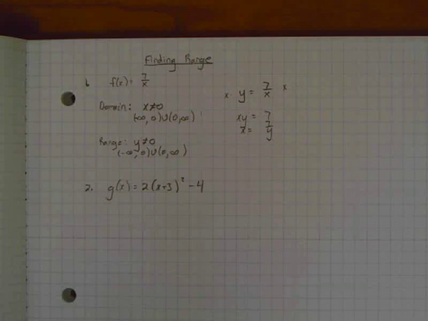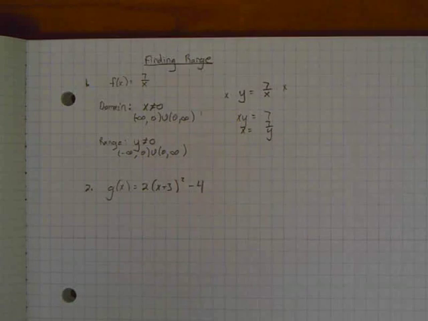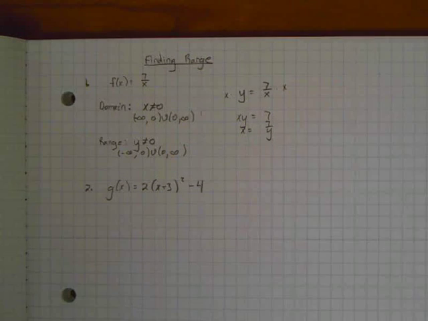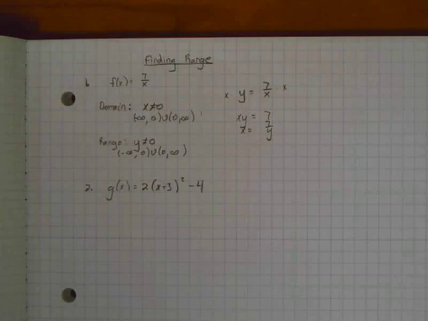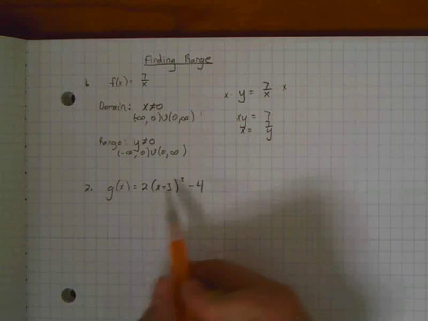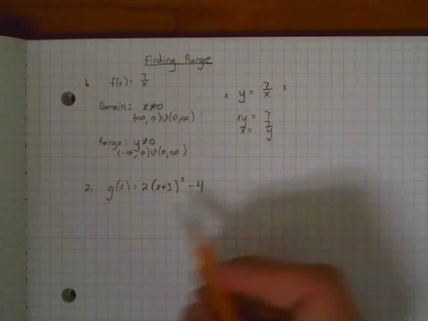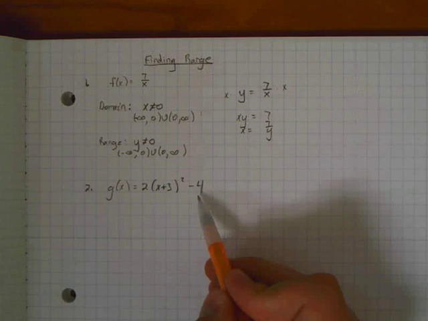You should know that a quadratic, the general form of a quadratic, the shape is going to be a parabola. The way that we're going to do this is we're going to think about it graphically. Hopefully you remember your transformations from last year. But this parabola has got a couple transformations to it. It's got a vertical stretch of 2, a horizontal shift to the left 3, and a vertical shift down 4.